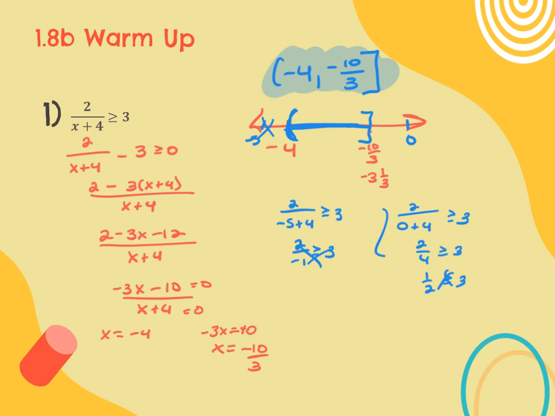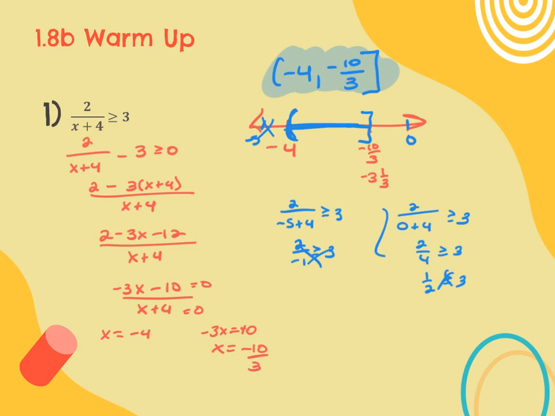If you were way off, I tried to comment on the process, you need to make sure you're doing that differently. You have to subtract the 3. You have to give the 3 the same denominator as the other one, which is the x plus 4. The negative has to get distributed to both. I think that got one of you.